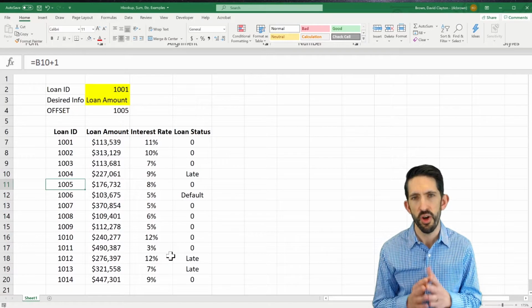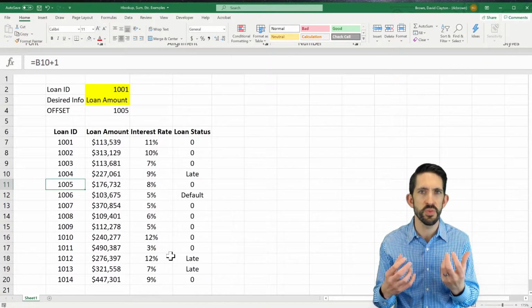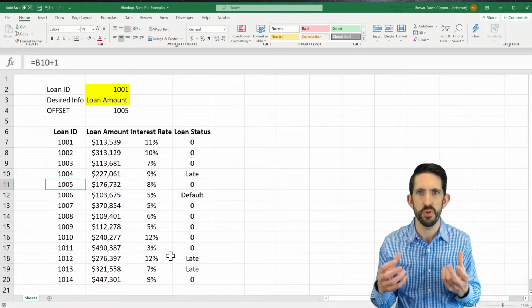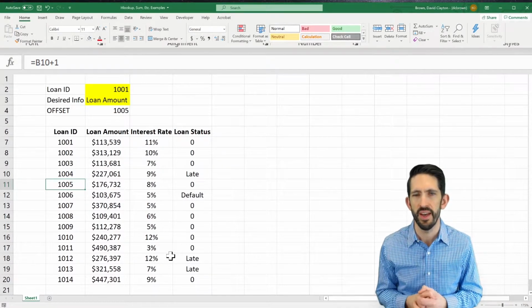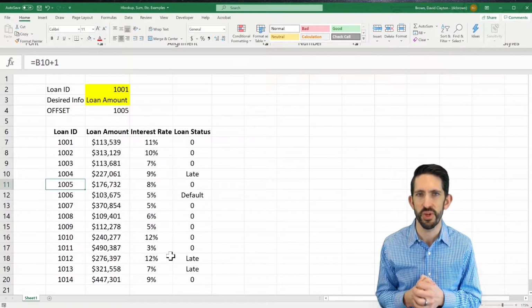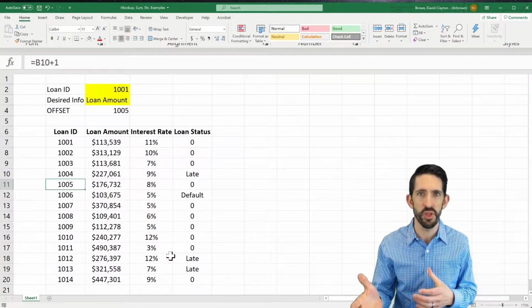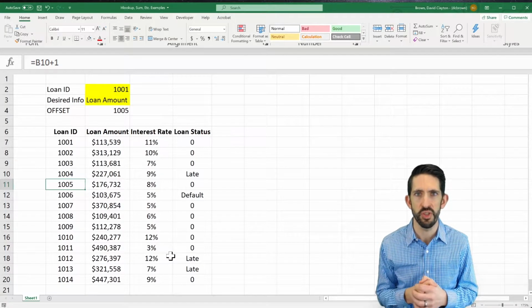All right, so that's how offset works. It's basically giving you relative cell values from cells in relative positions versus other cells that you start from. It's a little abstract right now, and that's just how this function works. It's a pretty abstract function, but when it comes in handy or when you see it in a formula, now you'll be able to understand what it's doing.